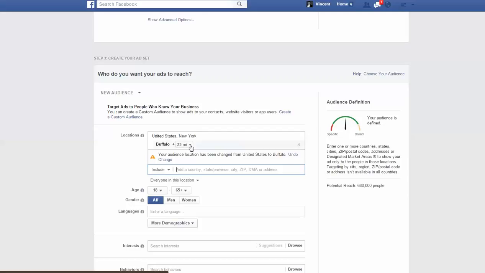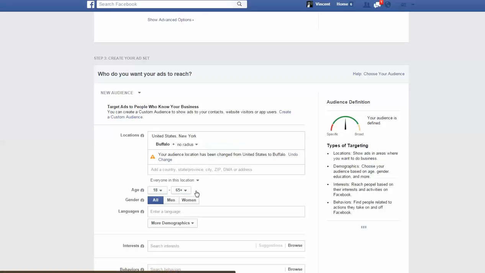Now, if you're running open house ads, or a just listed ad, or just sold on Facebook like this, you might want to say Buffalo plus 10 miles, because you want a lot of people to see that, hey, I've got stuff going on in real estate. That's really valuable. Now, usually there's a price point where people don't own homes. Let's just say there aren't many homeowners under 24. So that's a good thing to do. Change the age.